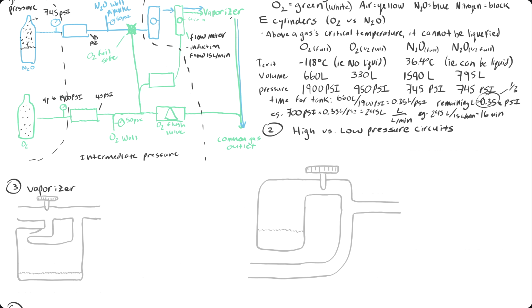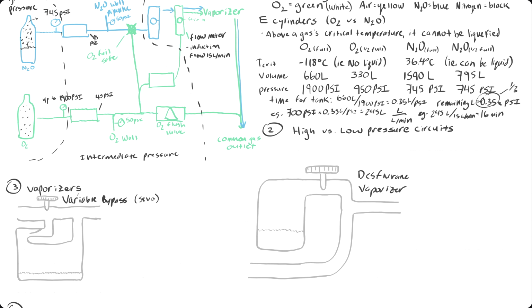The vaporizer is obviously an essential part of this anesthetic gas machine if we are using a volatile anesthetic to keep someone asleep. So I guess we could call them vaporizers because there are different types. There is essentially this variable bypass vaporizer, which is used for SEVO or ISO or halothane if you were to use those. And then the other one that exists is for desflurane. It has its own vaporizer, just because the characteristics of this gas are a little bit different.